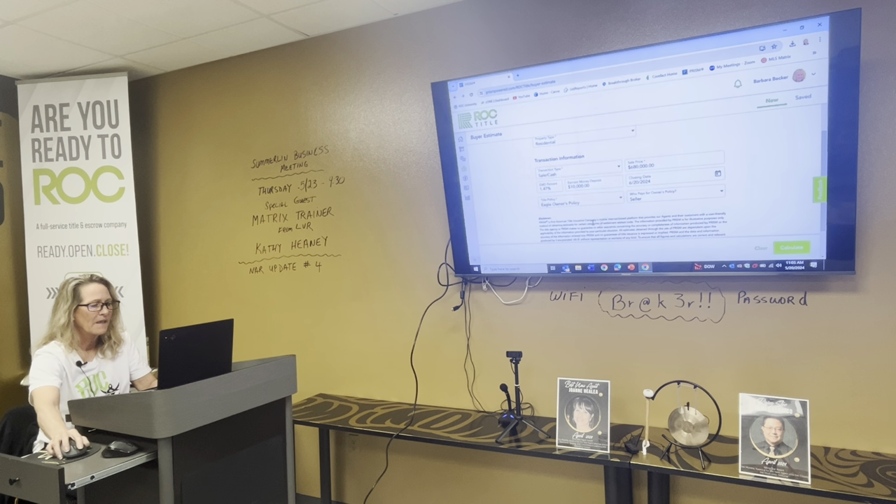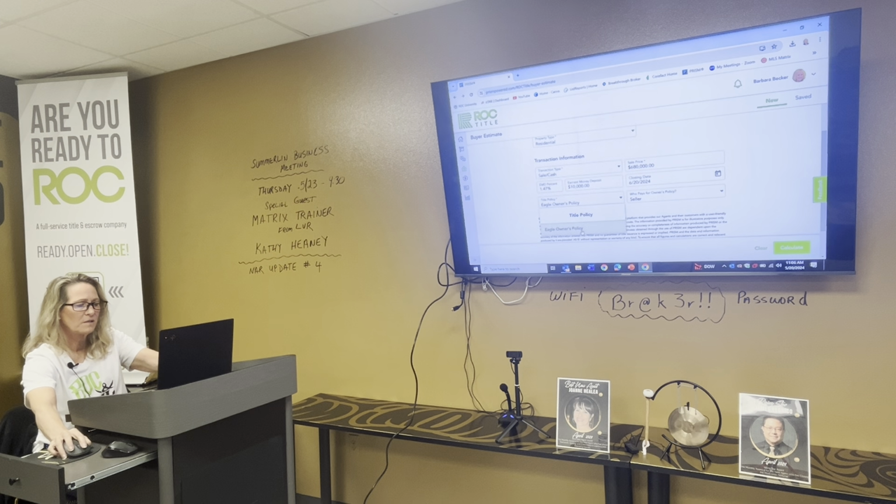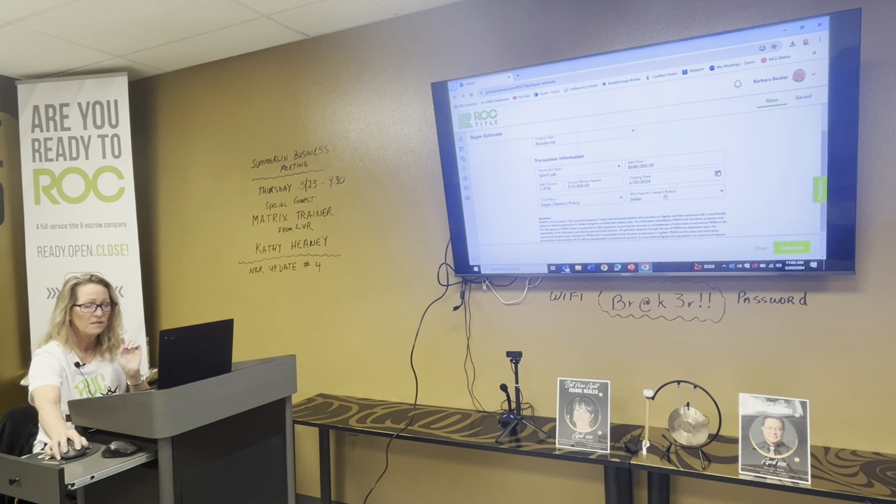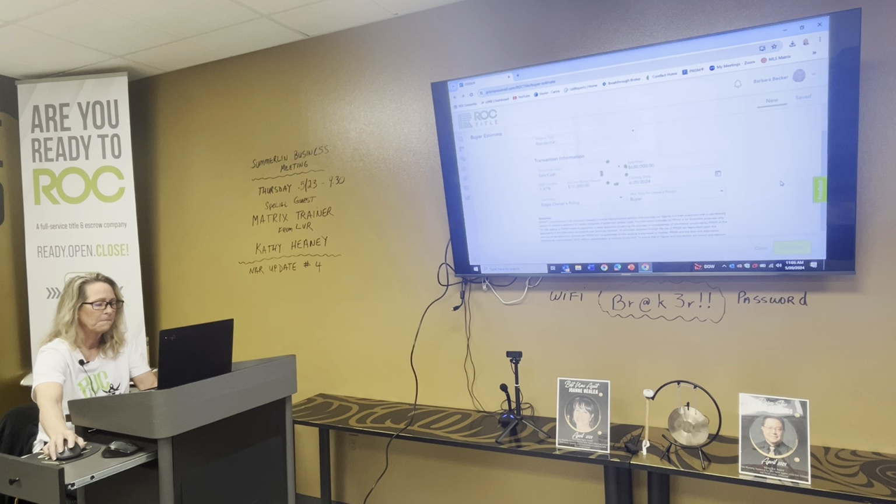This is a title insurance policy, and normally the seller pays, no, title insurance policy, yes. It's the owner's, the seller does not pay for this. Normally the buyer pays for that in their closing costs. Did you guys catch that? No. This was defaulted to seller, but we're doing a buyer net sheet. So this is an owner's policy, not a seller's policy. Normally the seller pays for theirs and the buyer pays for theirs, but that's negotiable. But 90% of the time, your buyer is going to pay for their own policy. And so it's negotiable, but we're gonna hit continue.